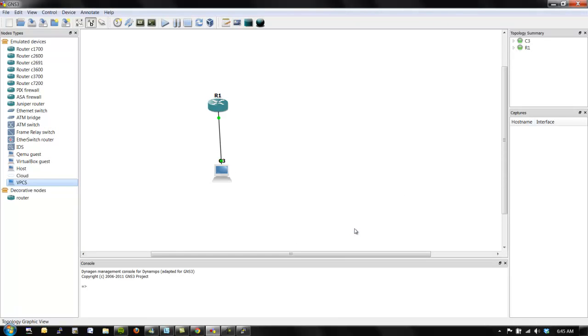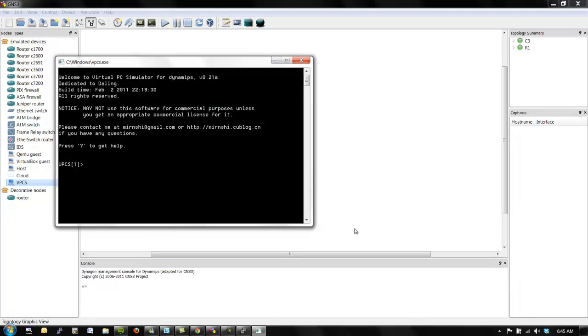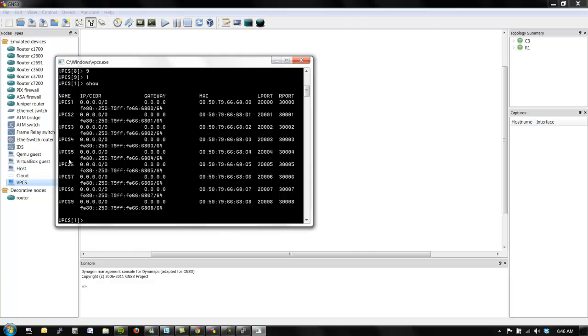We're going to do that by hitting the Windows key and the R button at the same time. vpcs.exe. We're going to use VPCS1. VPCS has multiple instances of PCs that you can run on it. If we take a look, we are in VPCS1 now. We can tell that by the command prompt. We type in the number 2. We're in VPCS2. And I'm switching between each one of the virtual PCs, 1 through 9 there. So that's how many you have available. If you type in the show command, you can see the configuration for all of those VPCS instances.